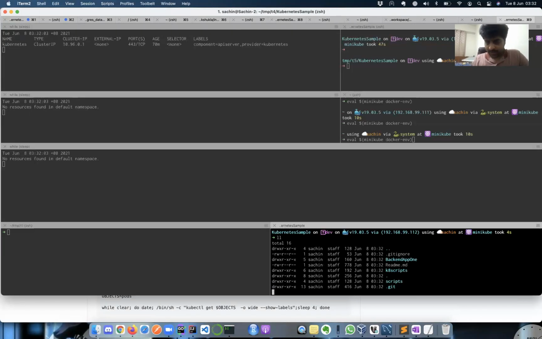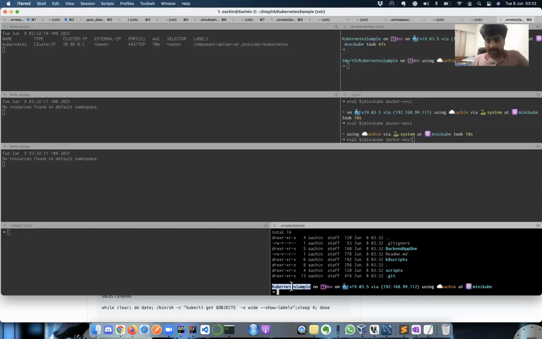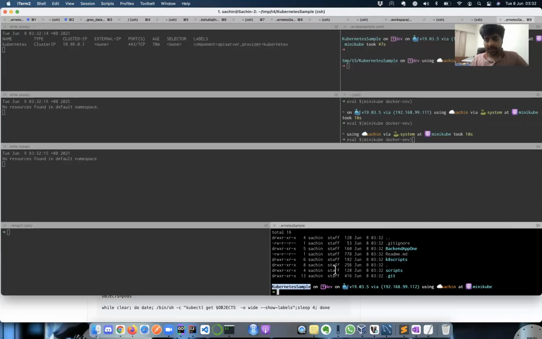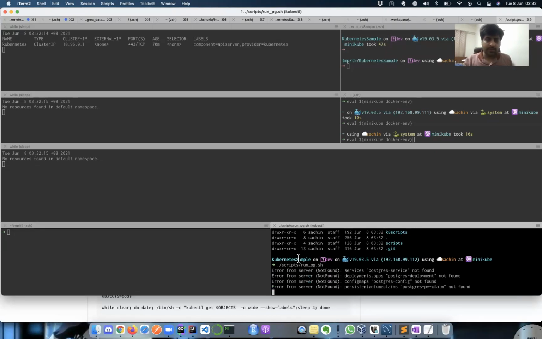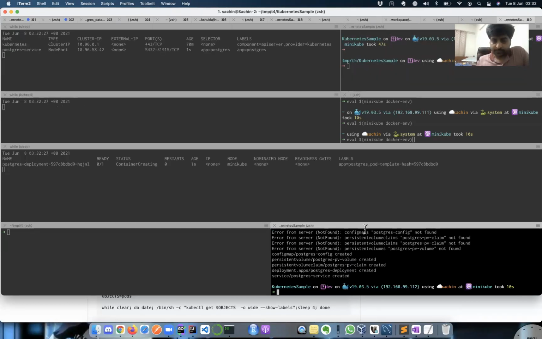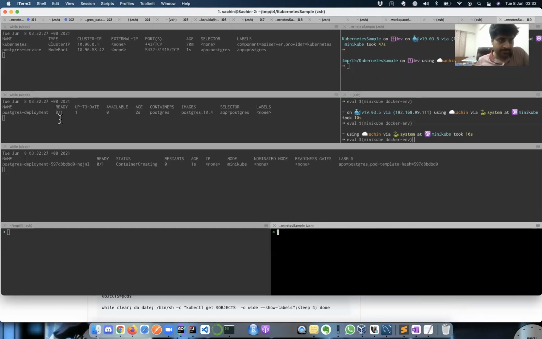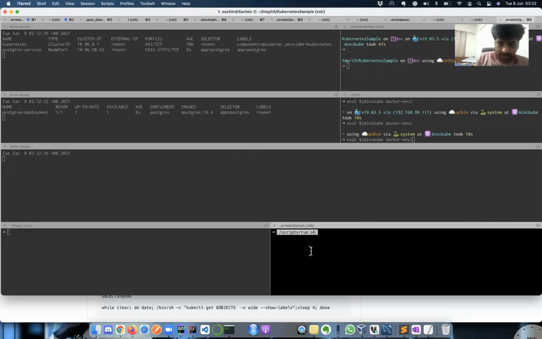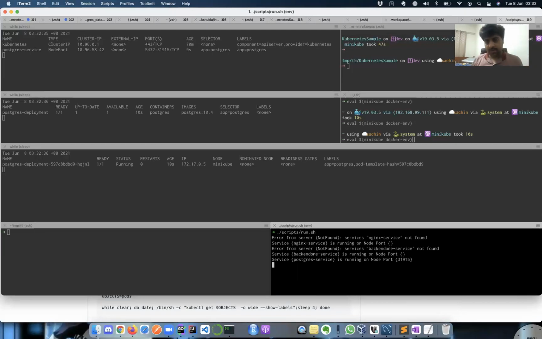After that, I'm inside this folder, and the first step is to run my Postgres scripts. So once this gets executed, we see our Postgres database coming up over here. Meanwhile, it is coming. Let me get ready with the other scripts as well. All right, so it should be created. Postgres. Let's wait for the container to be up. Okay, they're already up, and I'm going to apply another script over here.